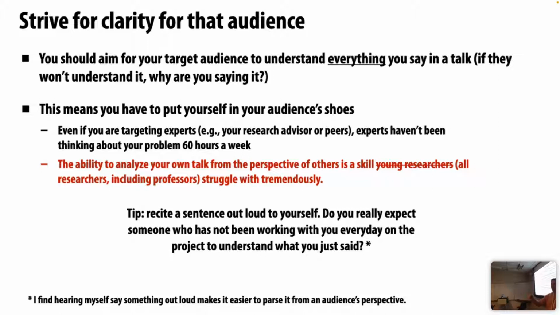Most of the time, when students are practicing a talk, I'm thinking there's no way that anybody's going to understand that because they don't have X, Y, Z, A, B, C. There's so much context in your head that you're assuming. So this just requires some practice. But one thing that I find helpful is when I say something out loud, it kind of disembodies me a little bit. I can call bullshit on myself a little bit better if I hear it out loud.